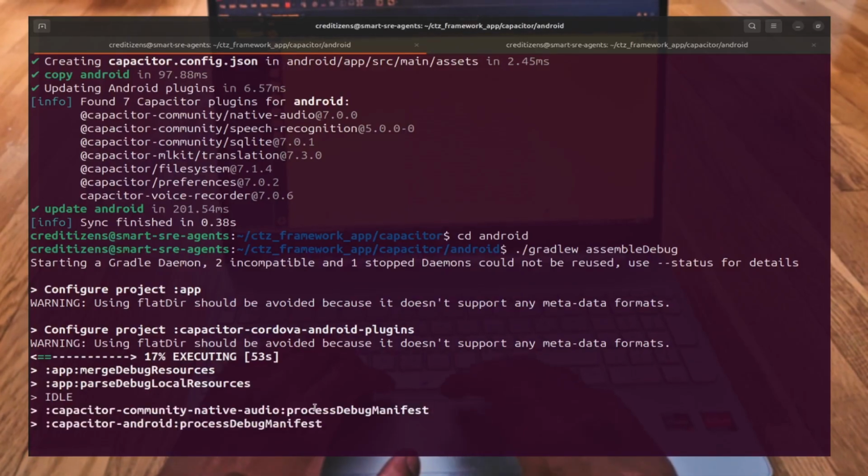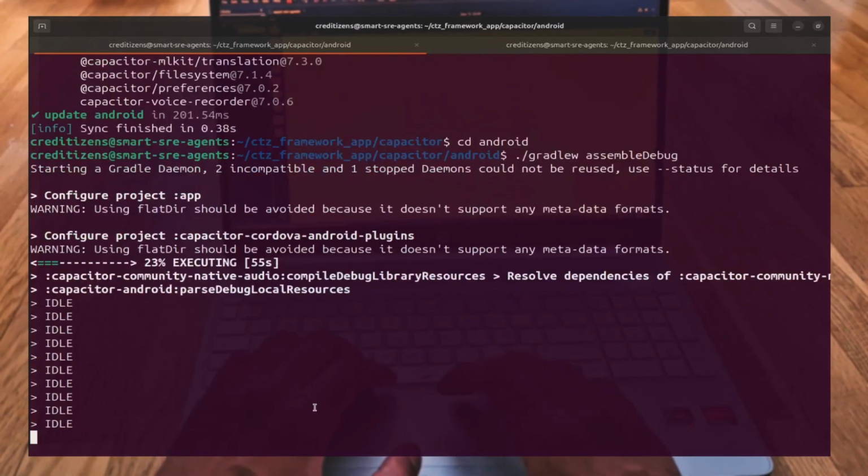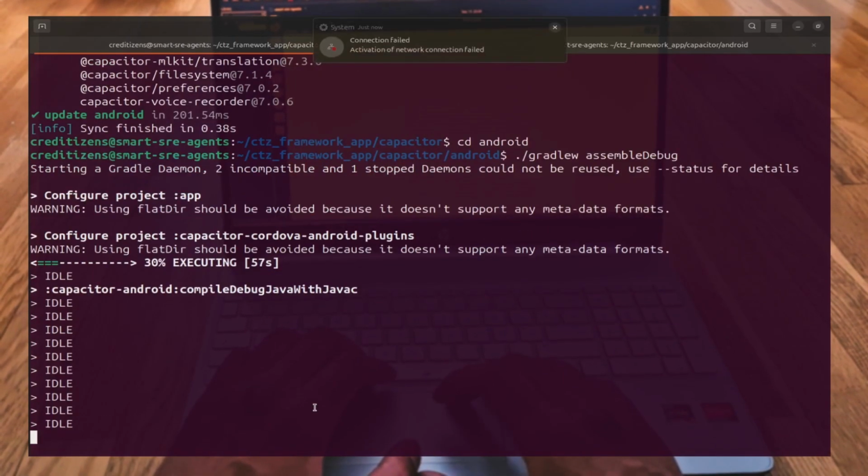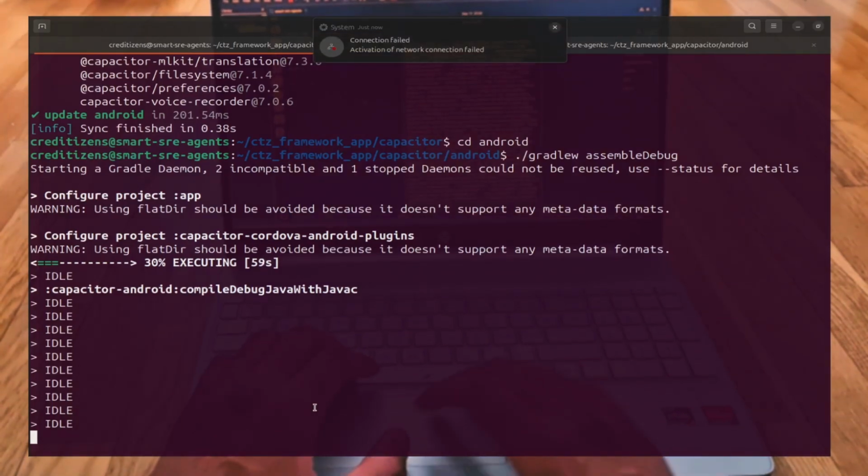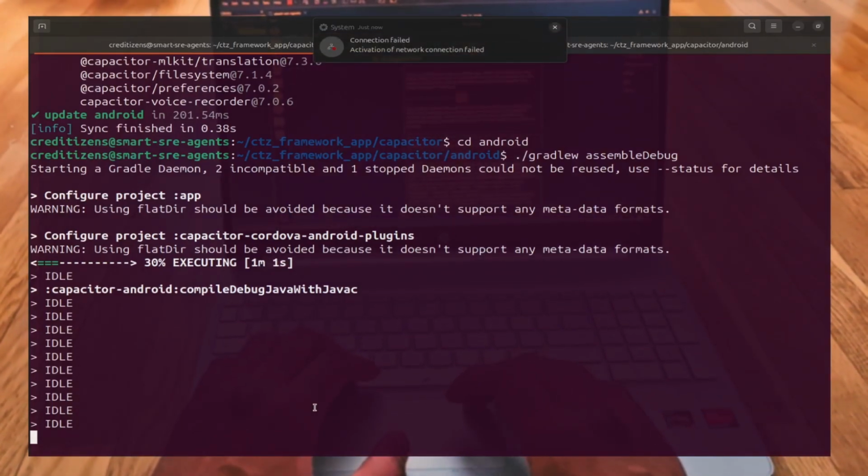So that's what I'm doing when I'm home or when I'm at the office. But when I'm in a cafe, I just use the USB. And that's what we're going to do now.